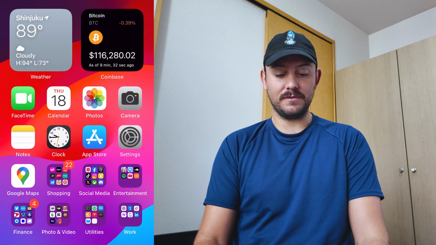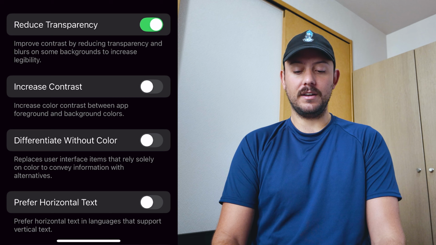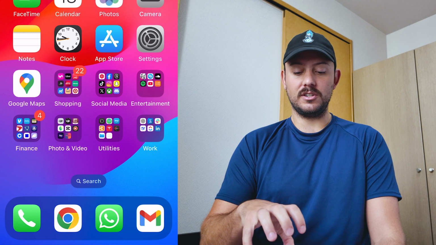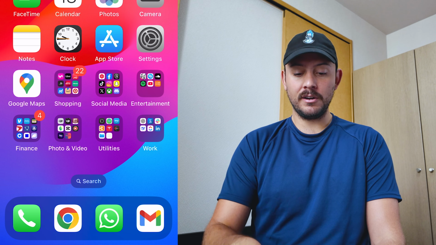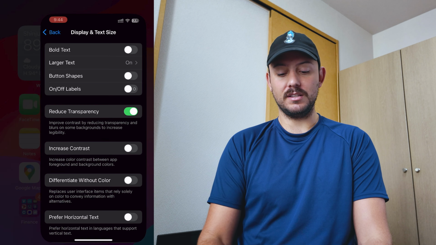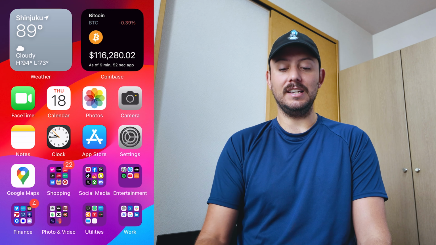As you can see with my dock down at the bottom, right behind all the icons, it is now a maroon. If I untoggle this and go home, you can see that it's more of a blue, which is kind of just darkening the background there. So it gives it a bit more of a contrast when I select the reduce transparency so that you can very clearly see the items there.